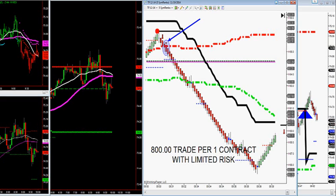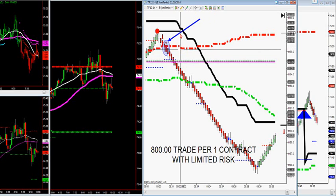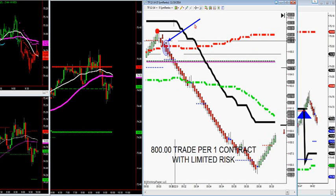You'll want to see it immediately go in your direction. If it starts going sideways for 3 or 4 minutes, or 10 bars past this black bar, guys, and it has not moved in your direction, I would take a small profit or a small loss. Meaning, if it went sideways and it hasn't moved past this black bar, which is 10 bars, or 3 or 4 minutes, then I would just bail out of the trade. It should immediately go in your direction with my signals. That's how important these signals are.